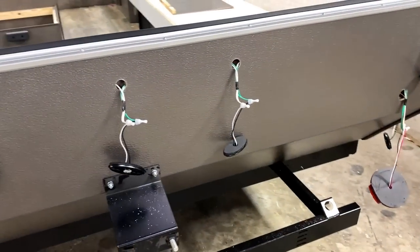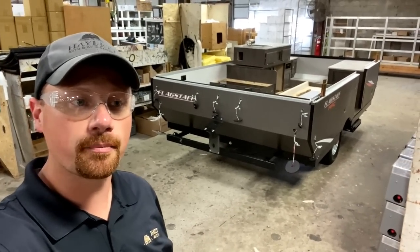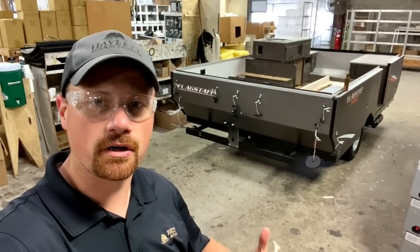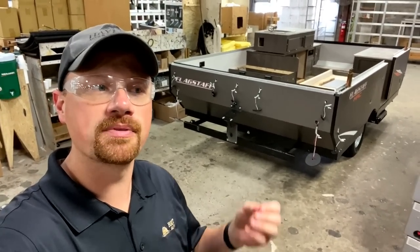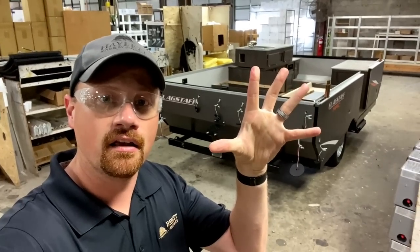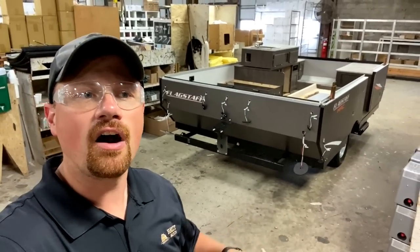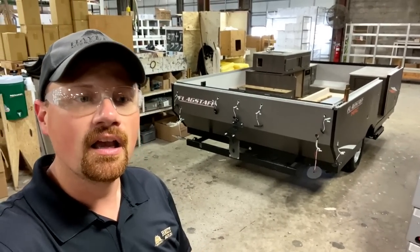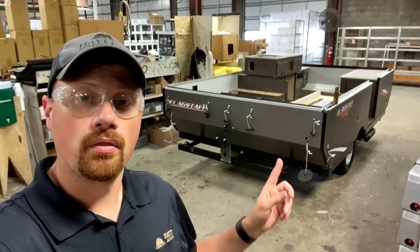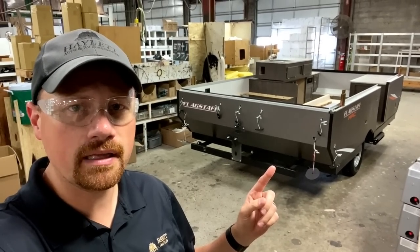Another cool little thing is that every exterior light on these things is LED. Neat little detail on LED lights — easy way to say it, they are digital instead of analog. They're either basically off or on. They snap on faster than incandescent bulbs. Incandescent bulbs have a little bit of a spark-up time, so they don't go from off to on like an LED light. Think about this thing going down the road and when those brake lights and things like that really matter.